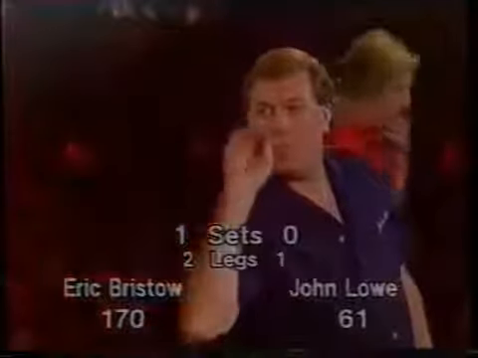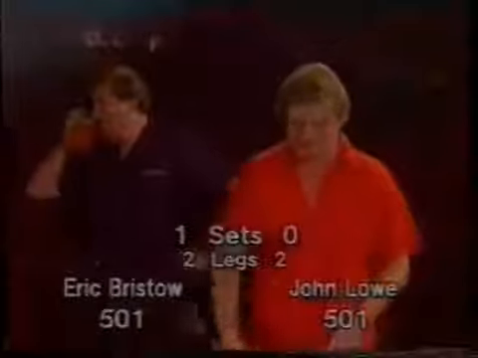Johnny requires 61. Double 18 for Lowe. Game shot and the full flag to General. Yeah, the fans are here bedecked with funny hats. Fifth leg, Eric to throw first. But nothing funny up there on the stage. Side and leg, second set.